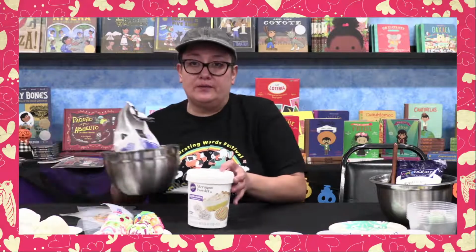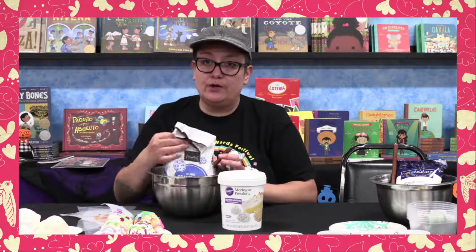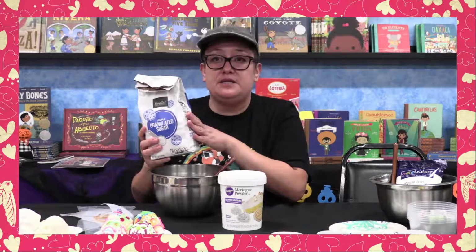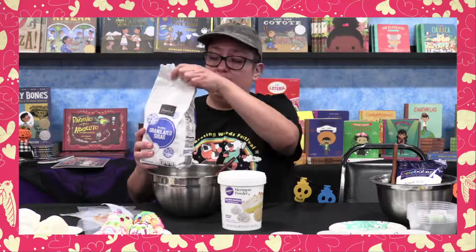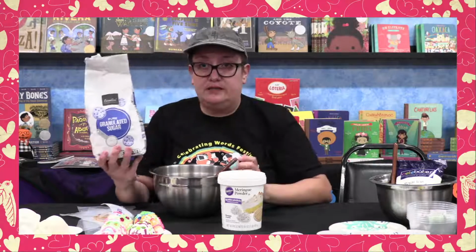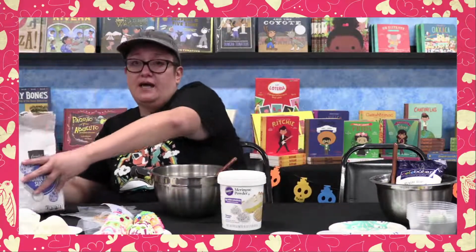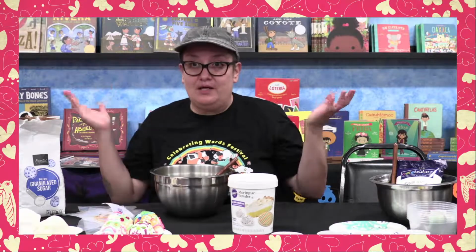And so basically what you're going to need is just some sugar. And this is just like the cheapest sugar that I found. It doesn't have to be any fancy sugar. And you're going to need to have granulated sugar for this. Granulated sugar, and depending on how many you want to make, we actually made over 100 sugar skulls to distribute to y'all. So if you want to make a huge quantity, you can always hit us up and I can let you know the quantities that you need.